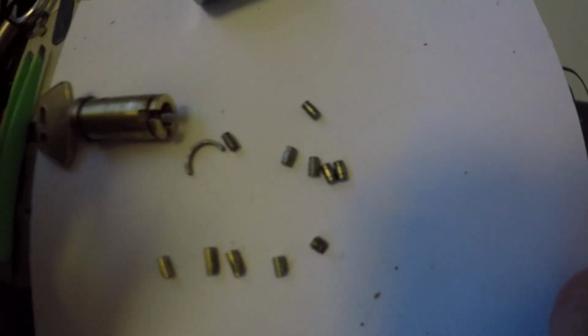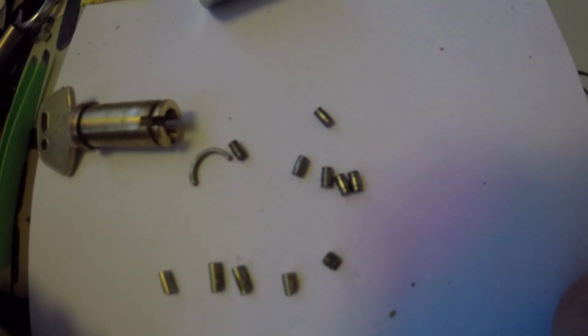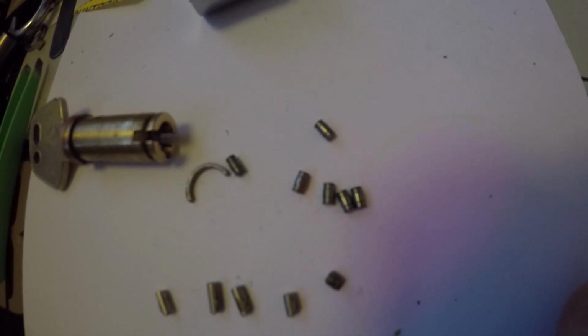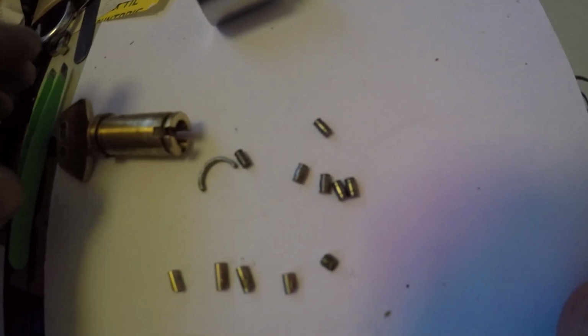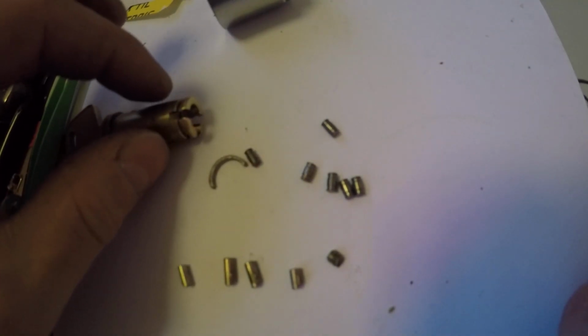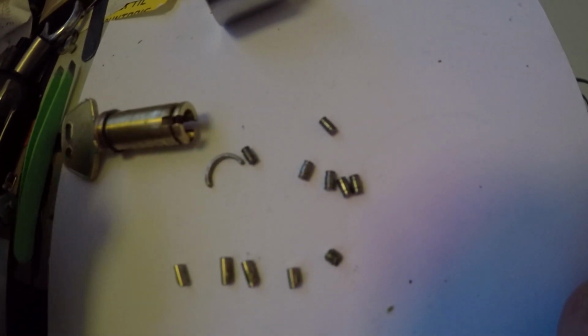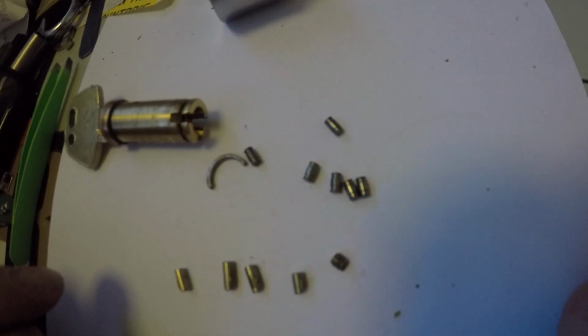Because these ASA pins, if they get caught up in that groove, you'll have a heck of a time pulling it out or putting it back in. And you can't put a sleeve on the outside, because it's the same diameter out here and in here. So you have a hard time getting it assembled.